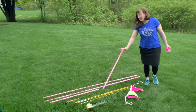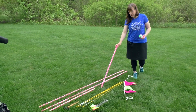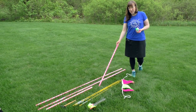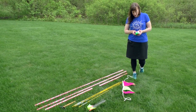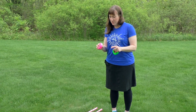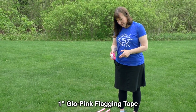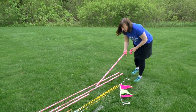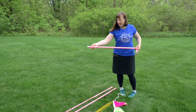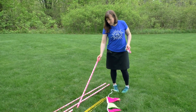Obviously, Girls on the Run is a girl-focused event, so pink goes over big with these girls. And what I found is that if you buy craft tape, you're going to spend a lot of money, so don't do that. In the construction aisle, usually over by the reflective tapes and so forth, you can find this. This is Glo-Pink flagging tape, and it's not sticky. It's just waterproof, and you can just tape it on one end of the PVC pipe, twist it and wrap it around, and secure the other end, and I did that for all the pieces.